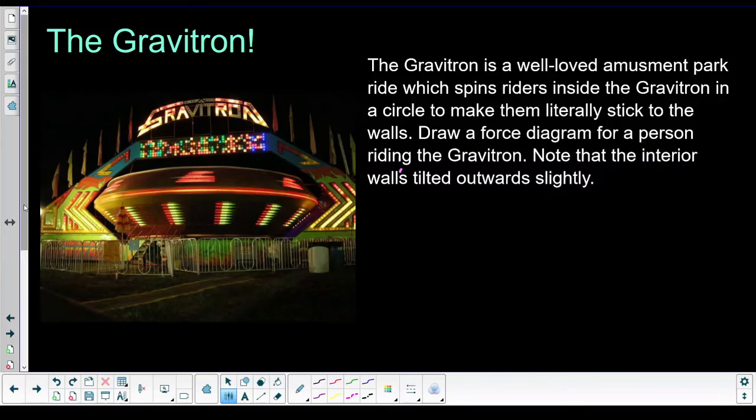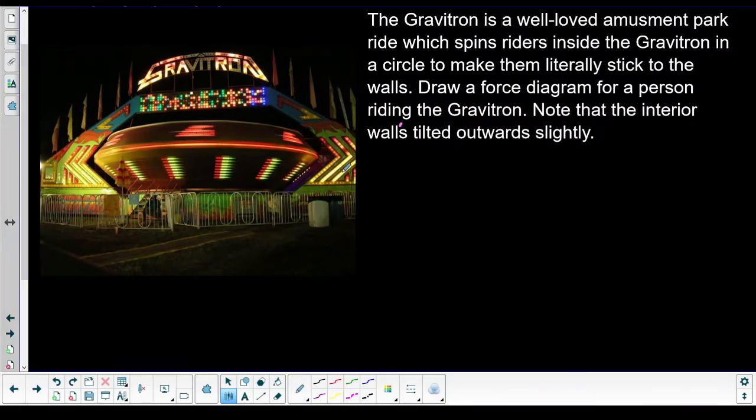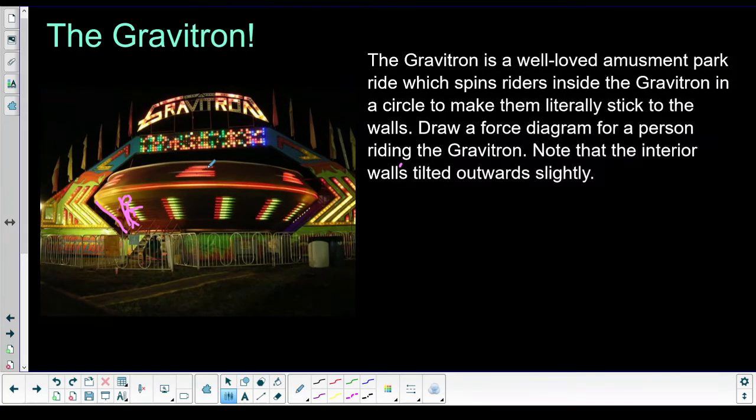Wall is tilted slightly. Okay, so if we look at this thing, inside of here, do you see how this is at an angle? Inside here, there's a wall. It's not quite as angled, and you're sitting in there, and you're plastered on this thing. That's you. And you are plastered to the interior wall of this thing. If you try and pick your arm up, like you stick your arm out like that, your arm feels like it's made of concrete. It's so heavy. And then the wall inside here, I think, is on rollers, and it can slide up and down a little bit. It's pretty fun. But they're tight. If you ever get a chance, you should go on it. I think this one's pretty safe.